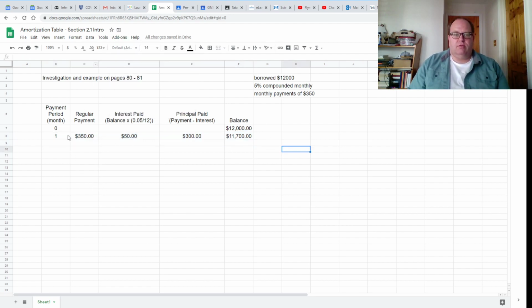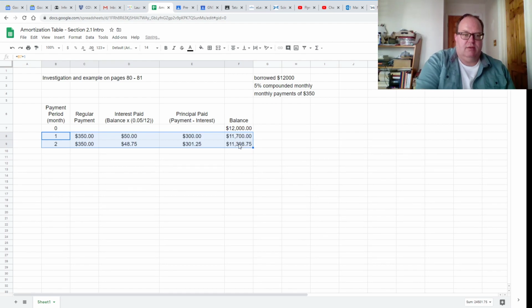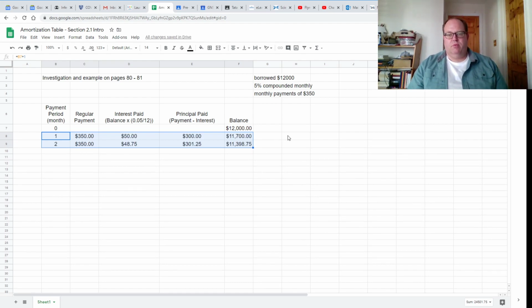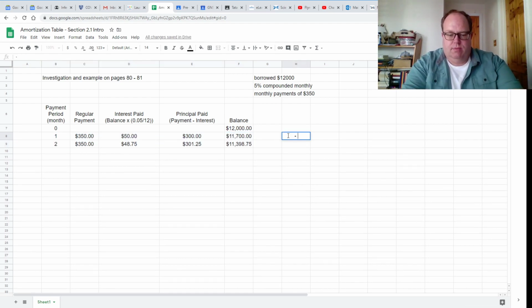What I'm about to do, so I'm going to select these again. Then I'm going to shift the cells down, and I'm going to press Control D. What that does is it moves my formulas down, and I'm going to mention that here. Select all cells in row 8.